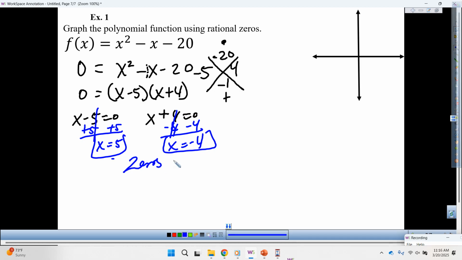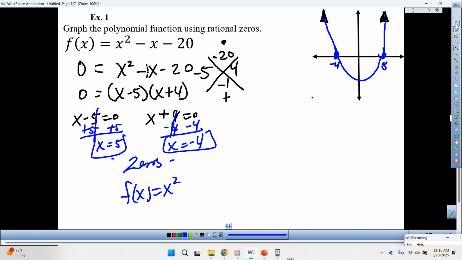Question, how many x's do we have? 2. Where do they come from? From x squared. So tell your neighbor where the arrow starts and where does it end. Where do we start? Where do we end on the graph? Renzo, where do we start? Where do we end? Top left and end. That is correct. So we plot our zeros. Our zeros are negative 4, positive 5. Start with the first arrow on the left. Connect to the other, going through the zeros. We got it, right? Let's go to the next one.